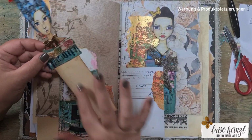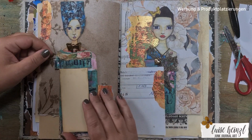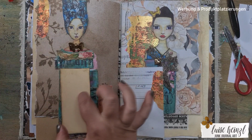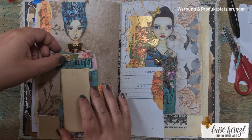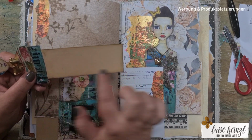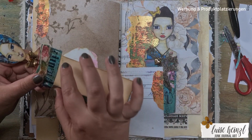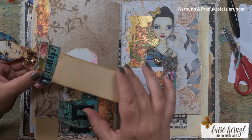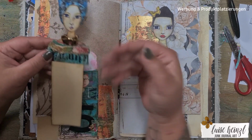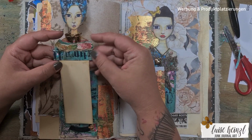So you can now journal here. You can, of course, still choose the direction in which you want to journal. You can journal this way, like you would expect it, but you could also turn it this way and write something here, and also, of course, on the back side. As I said, you can also stamp some lines or whatever you want. You could also place a nice picture here and then put it inside there. Of course, you don't have to journal here, but it's meant as a journaling spot.